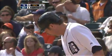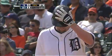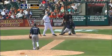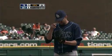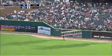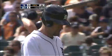Cormier 4th in the league in innings pitched for relievers. Parts of 5 seasons with different organizations: Baltimore, Atlanta, Arizona. Run it to 3-1. In the air, right field. Zobrist will run it down right in front of the 365 marker out there in right center. They know how to defend Aubrey. He played a number of years for the Tampa organization, and they play him to pull, and they play him deep in right field, where he hits the majority of his balls. One out for Ryan Rayburn. This will be his first at bat.